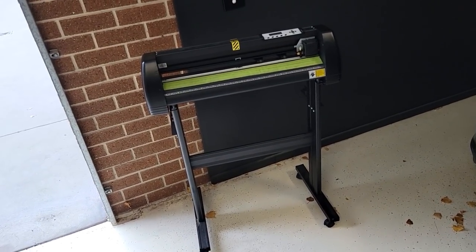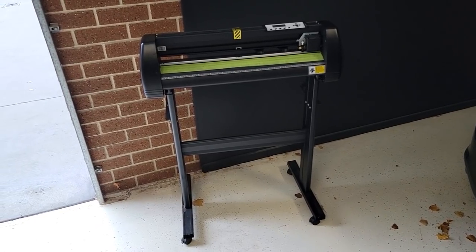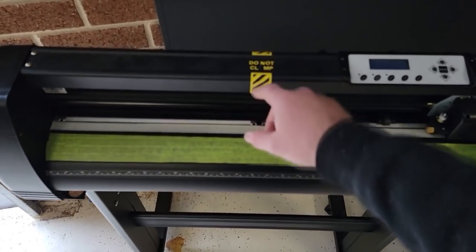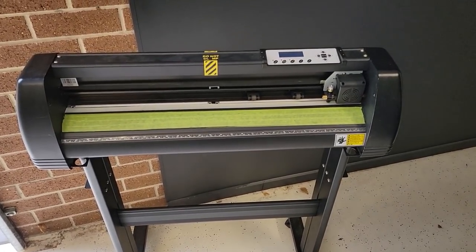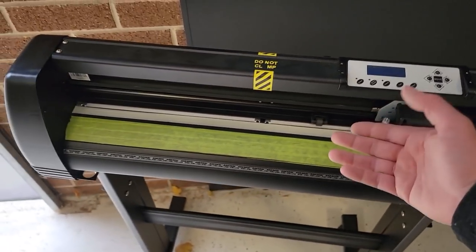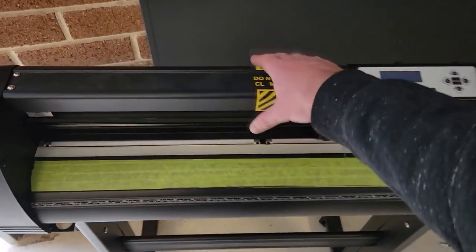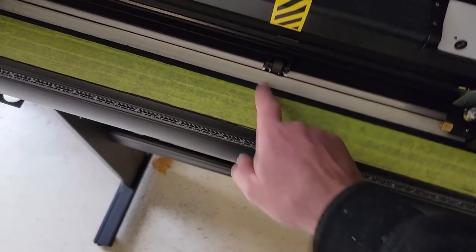In the meantime I thought I'd show you this — my vinyl cutter. I say new, I've had it for a long time and I've been working through how to use it. It is the cheapest one I could find on eBay. It's very similar to use to both a 3D printer and a laser engraver. The carriage carries a very small blade and it basically moves the vinyl in and out and cuts where you need to. I've put a reminder not to put the clamps in a certain spot because the vinyl will slip on that smooth surface.